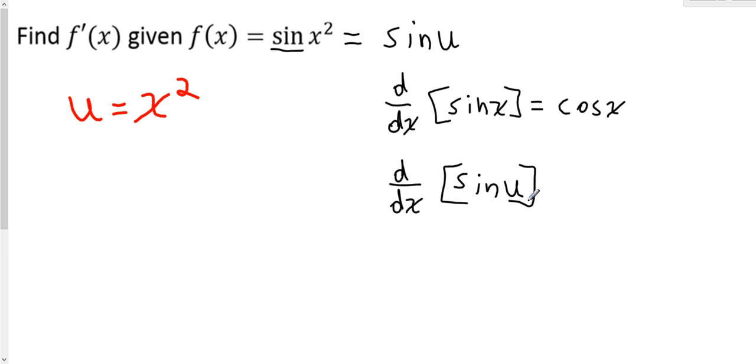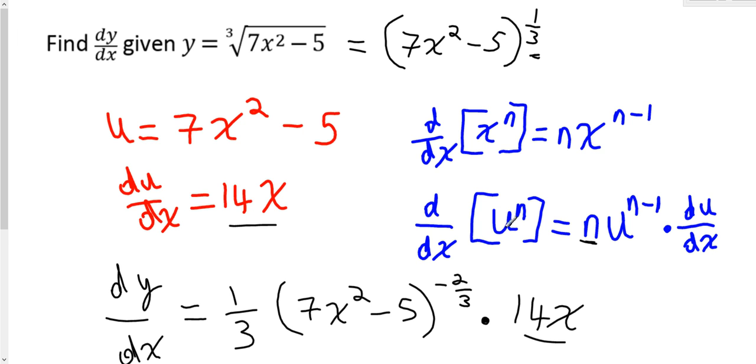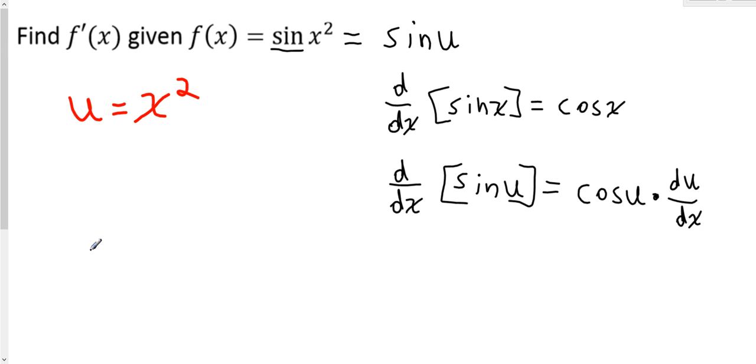So we have a composition here, and it says that this is equal to the cosine of u. We just have to remember to multiply that by the derivative of u with respect to x. So it's the same as the simple sine rule, except we have to multiply by the derivative of u with respect to x. So just like back here, the chain rule version of the power rule is just like the power rule, except I have to remember to multiply by the derivative of u with respect to x. So that's the generality about the chain rule.